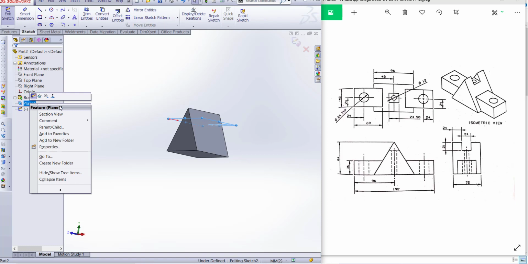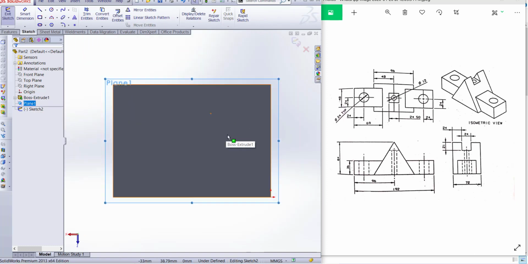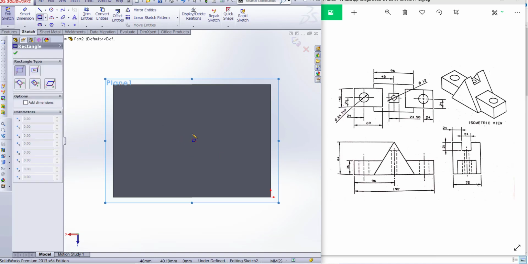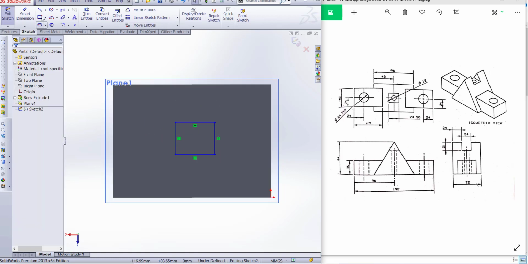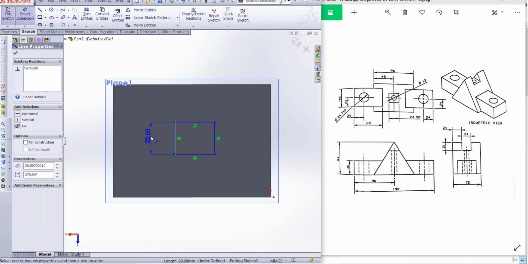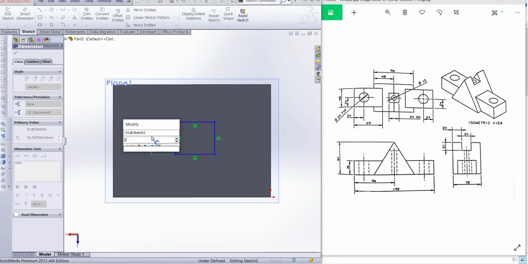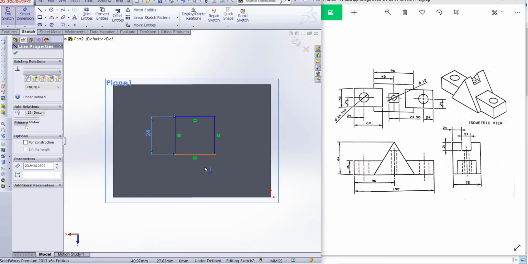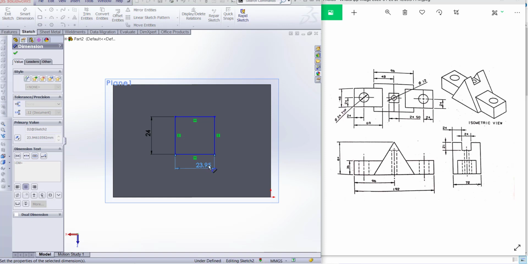sketch. Firstly take normal. Okay. Draw a rectangle. Okay. Now dimension, it is 24 and it's 24. Okay.